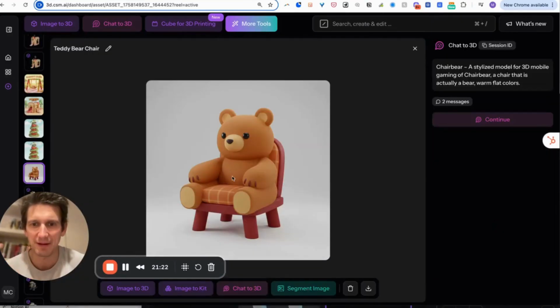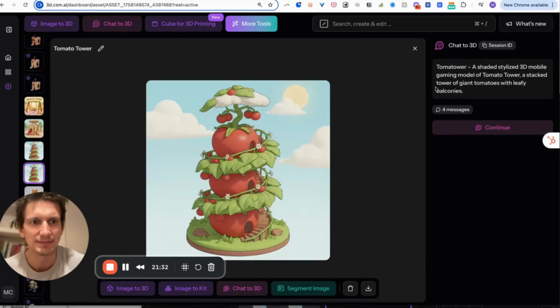Now initially that wasn't quite what I wanted, so I had to go back in and create a different prompt, because sometimes it won't work exactly as you want. But then I ended up with a slightly more integrated chair bear, which I liked a little bit more. That feels a bit more chair bear vibes. Now the key thing here, right, is that you're starting to see a slight divergence in art styles.